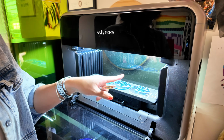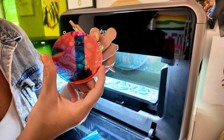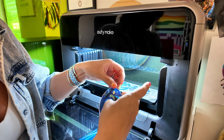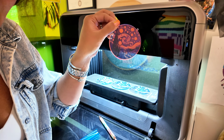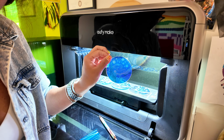Now, before we see what these look like, let's peel off the masking tape off of these. So this is what this looks like, just like this. And then when you flip it over, this is what the design is going to be. I'm going to hold it up into my window just so you can see, but it's really hard to see that design, right? Oh, look, just like that. This is what it's going to look like when you put it into the window.